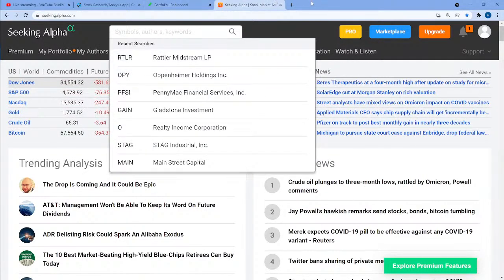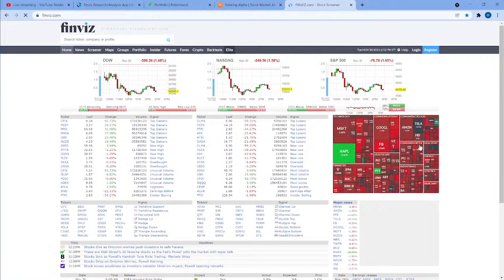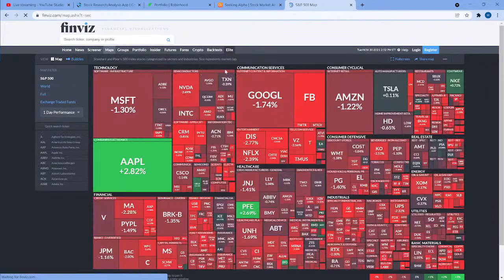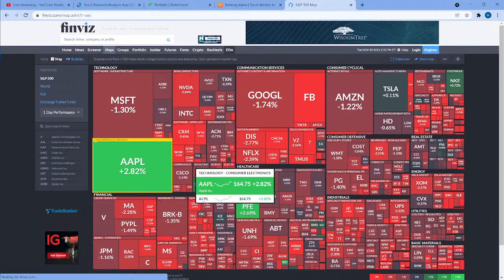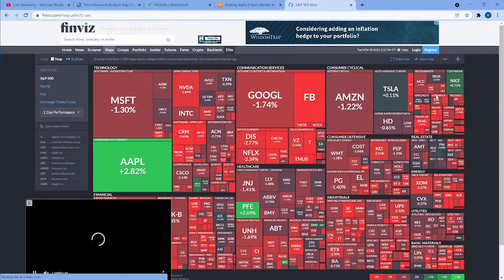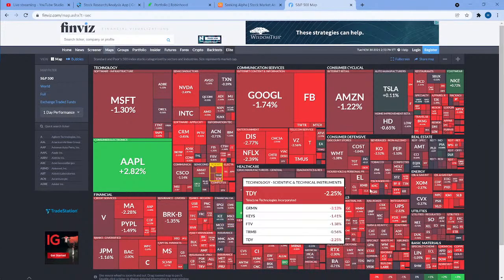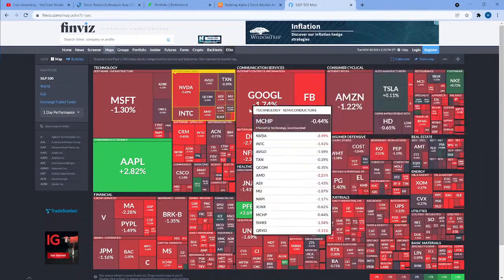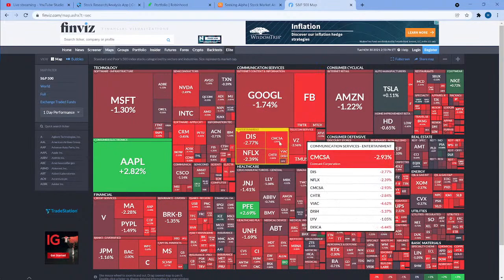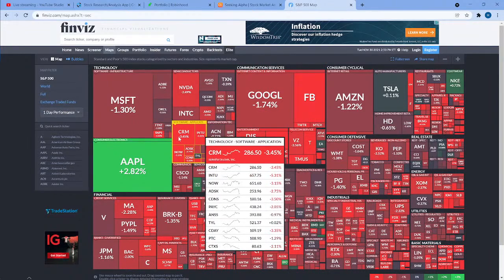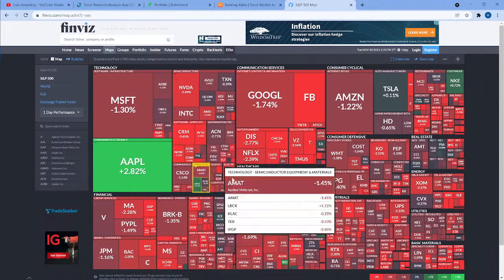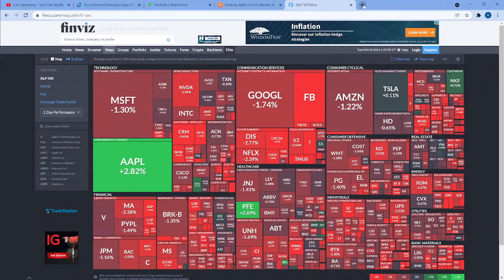Just kind of look at the whole market right now as a whole. We'll even go to FinViz and just look at the little screener real quick. You can just see it. This market is absolutely bloody red. Nothing is looking too solid except for Apple and Pfizer. Kind of shocking that Moderna is down. We'll see. Literally everything is red. Google, Disney, Netflix, Comcast, Salesforce.com. And it's all kind of a different few things.